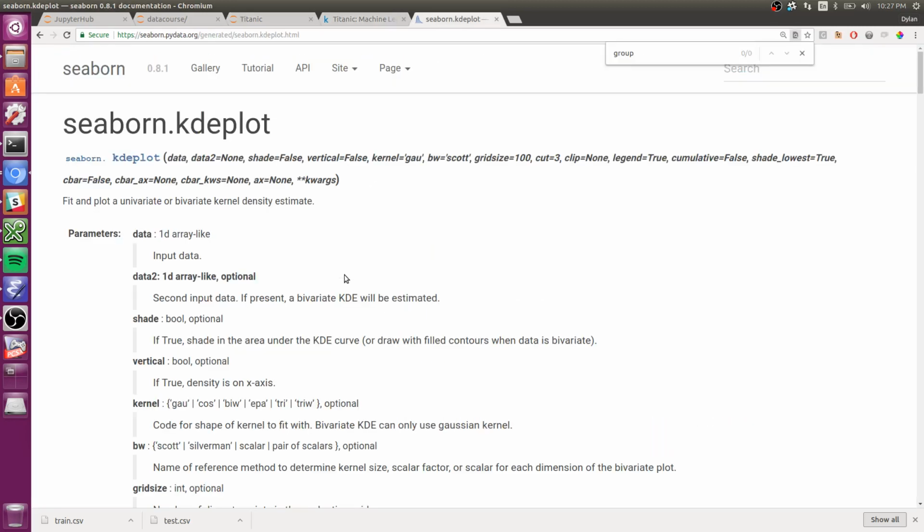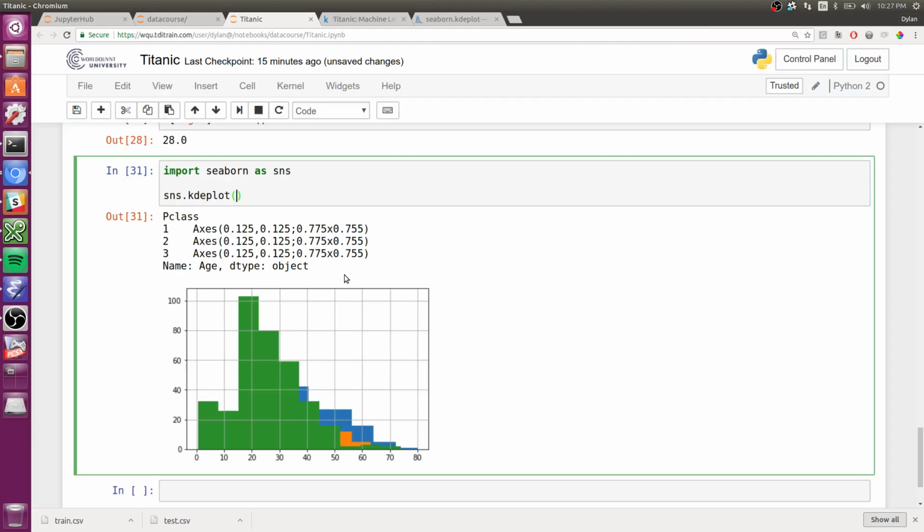Often we're able to give it things like group bys, and it will use that group by to organize the data.